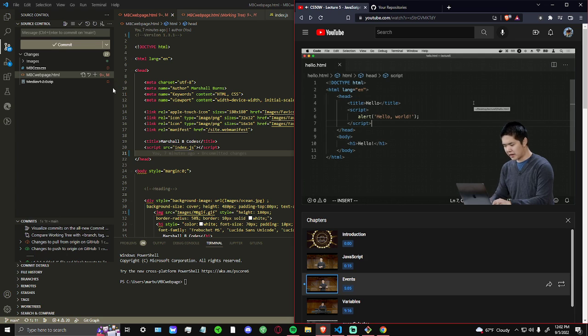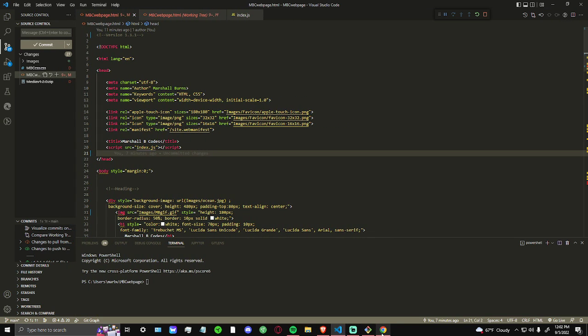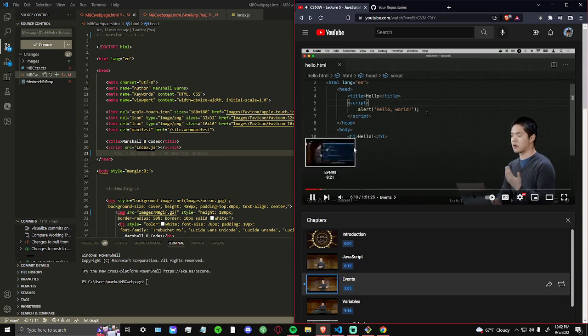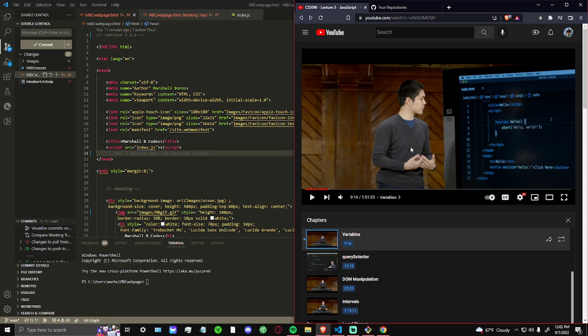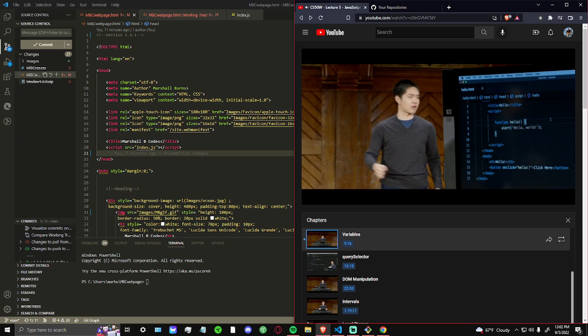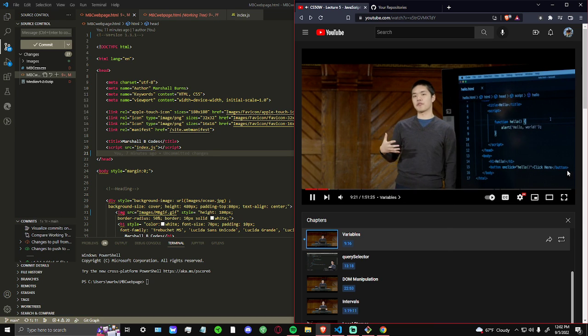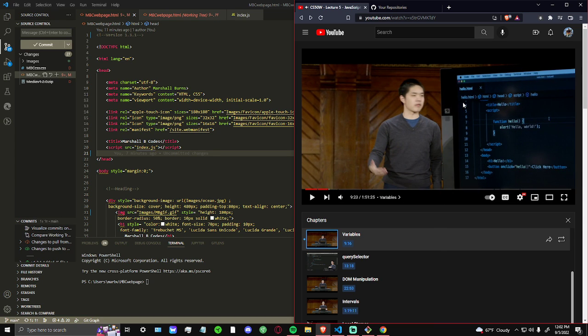So let's go ahead and now, instead of just saying alert hello world, let me put this alert inside of a function. Okay, so we're gonna fast forward a bit because we already listened to all of this. So I'm gonna go back to here where we start on variables. We've seen functions, some functions that are built into JavaScript, like the alert function, and other functions that we can write for ourselves.